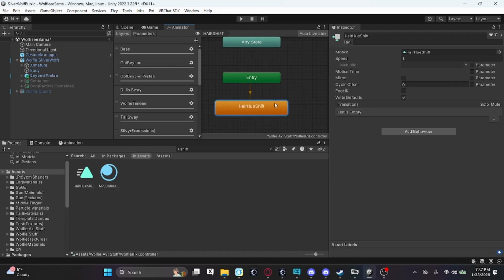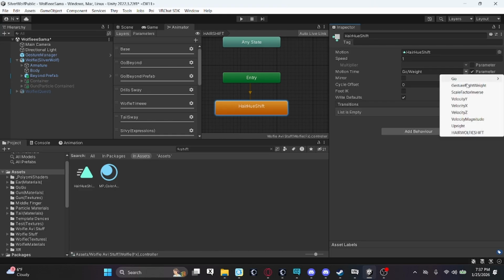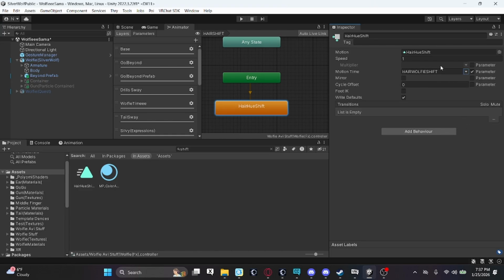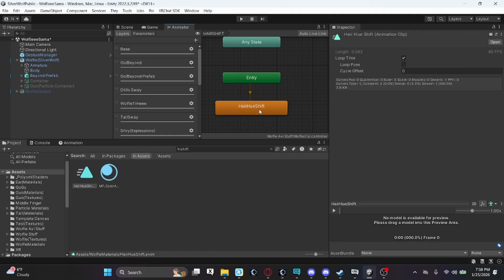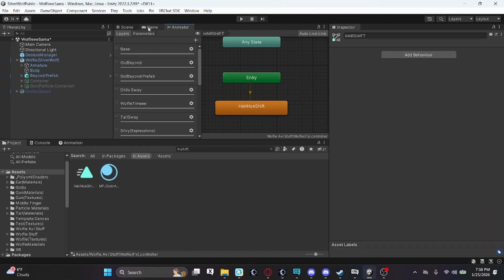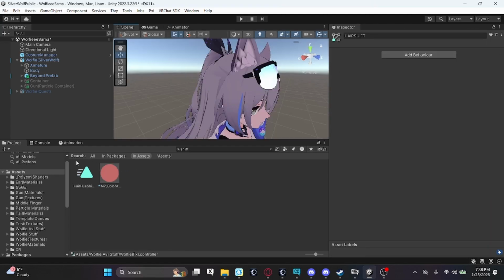So this is really all you need right here. And what you want to do here is you want to go towards where it says motion time. You want to go over here and you want to go towards where it says shifting. And after you've done that, then you want to double click here and you want to turn off the loop time. Easy, simple.